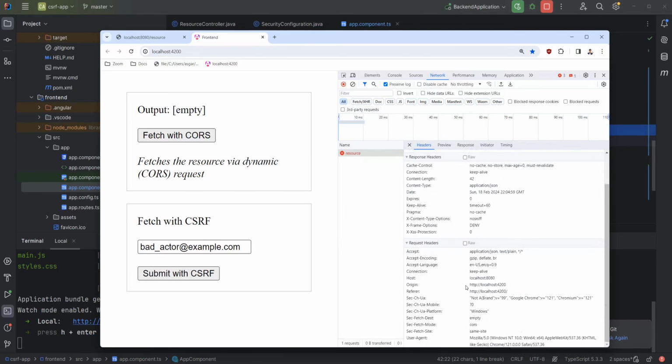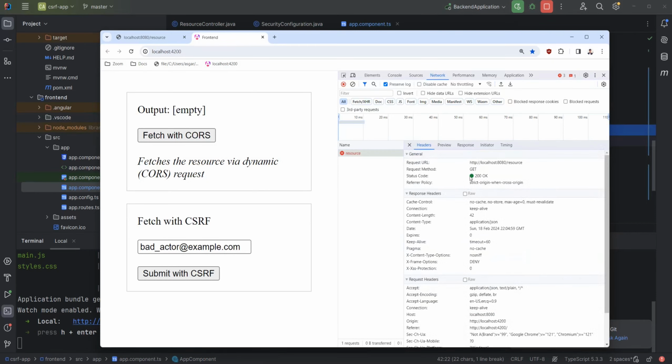But the browser realized that the origin from which it was made is not the same as the host, and that's why, and it's also categorized as a CORS request. So it's a dynamic request. It's one of those fetch or XHR requests. And that's why browser blocks a response, but only after the response already arrived. So that means if this operation were to be some kind of a changing operation, maybe this operation tells backend transfer some money somewhere, then this operation already took place. The browser is only blocking you from seeing the response. Yeah, that's just tiny things that's important to understand.